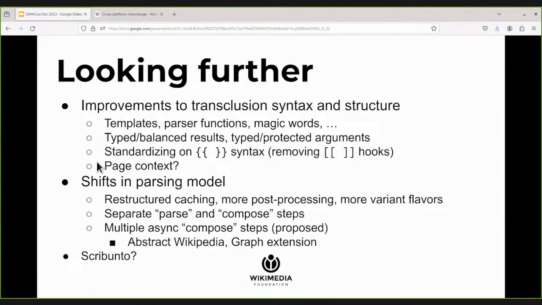Generally speaking, we're going to be adding more support for typed results and typed arguments to templates, which did come up in the context of Array Functions just now. One of the reasons that Array Functions is base64 encoding the JSON serialization of your data object is that typed parameter passing isn't in the core yet, but we're hoping to add it.